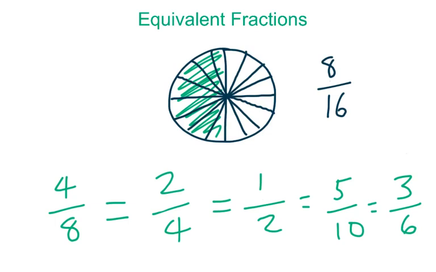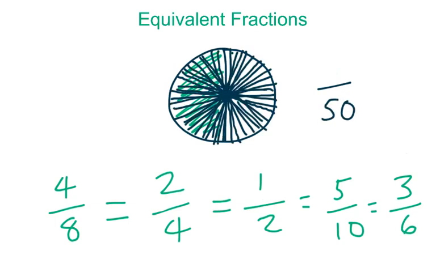I could just come up with any combinations I wish. And of course, if I went to 50ths, so now I've cut 50 slices here, we would then assume that coloured in green there would be half of those 50. So that would be 25 50ths. So I think we've got the idea of the basics by now of what an equivalent fraction is.